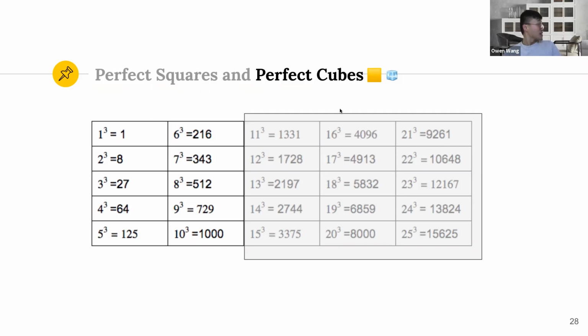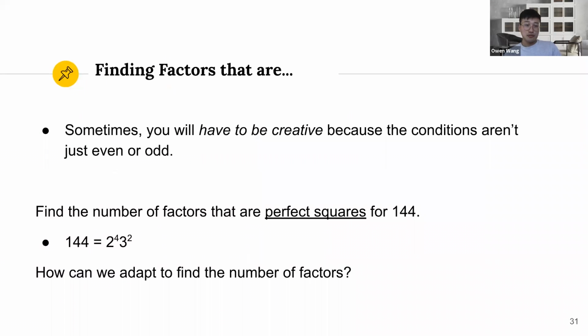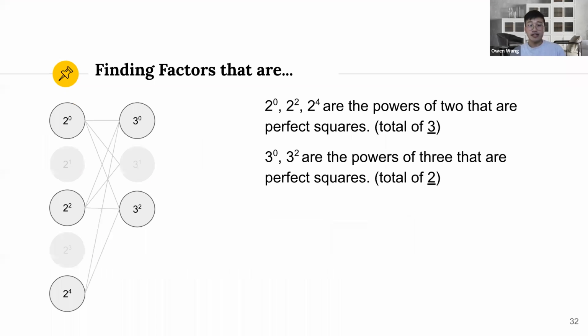Cool. Okay, let's go back to this part. I'm going to go over this a little quicker and leave some time to do a review and for you to try it out yourselves. Next slide. Okay, here's the visualization. When we find the number of factors of something, we're trying to count the paths, remember? A common theme throughout today is that depending on whether it's even or odd or perfect squares, or whatever condition you can think of, we're crossing out some of those tiles because they would violate the rule.